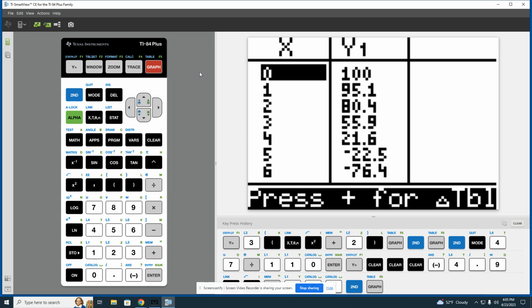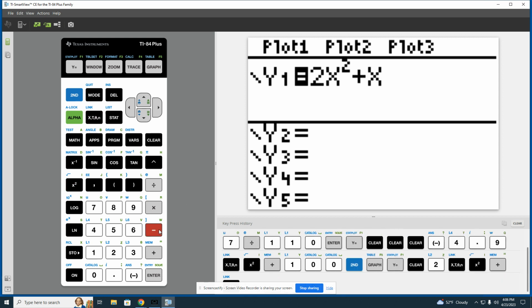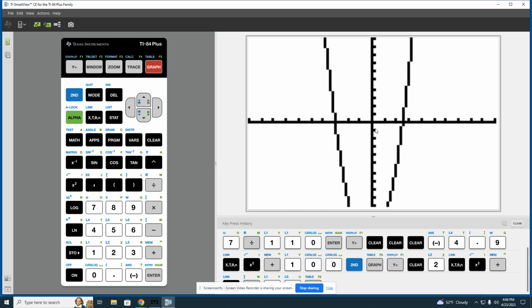You can go to your calculator, you can go to y equals, you can type that function in, 2x squared plus x minus 15. And if I graph that, all I have to do is look and see where it's crossing the x-axis. This one looks like it's crossing at -3. So I'm going to jot that down, -3. And this one looks like it's crossing somewhere between 2 and 3. Somewhere between 2 and 3.